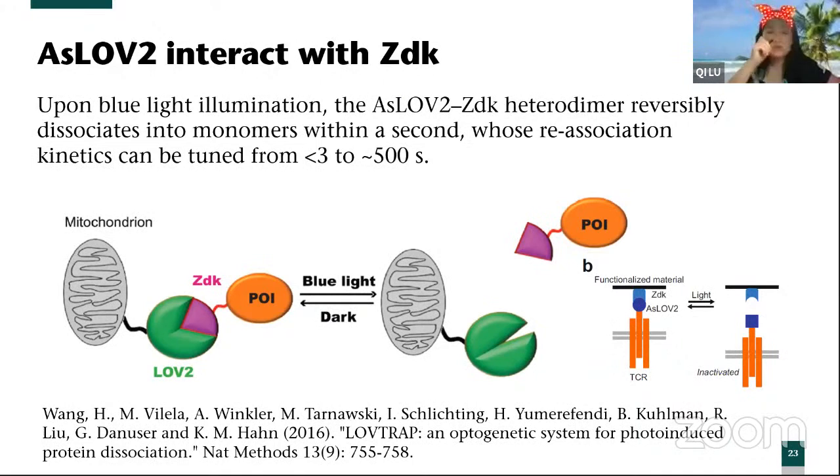Okay, now let's move on to the interaction of AsLOV2 with the J-alpha helix. Upon illumination, these systems form protein interactions. It forms dissociation and separates from LOV2 to the J-alpha systems. And this light-induced dissociation can be used to control, for example, the T cell receptor, dissociating it from a specific plane or laminin or material, causing it to become inactive or dissociate.